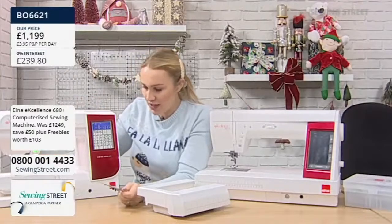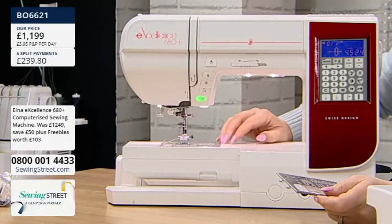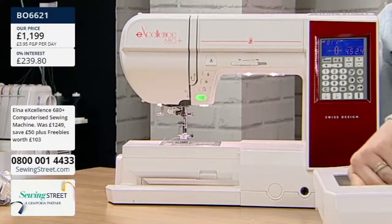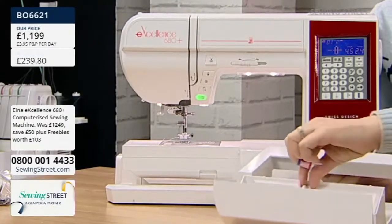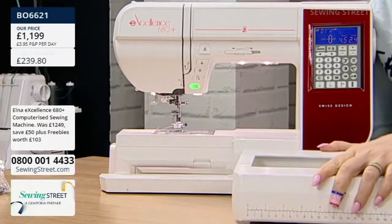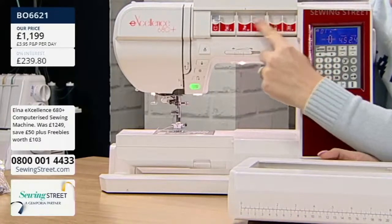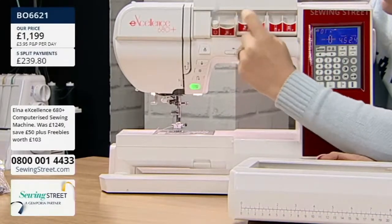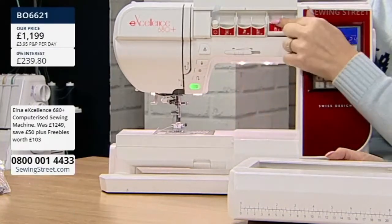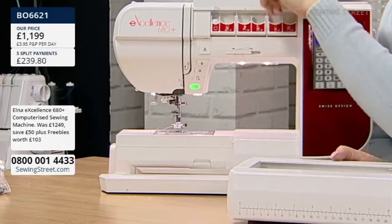So obviously I've removed the free arm on there, so you can use this for trouser legs, for sleeves, for bags, sewing in the round, brilliant. And then inside the front box here, you've got additional storage. You can keep all your feet nice and neat, as well as in the wardrobe, which also opens up, and you can find lots of feet in here. Yours will have all the feet. I don't know where they all are. They're all in the accessories bag over there, but they all pop forward like that, so you can keep them all nicely labeled and neat, exactly where they are. The circular pivoting pins there, that's it.